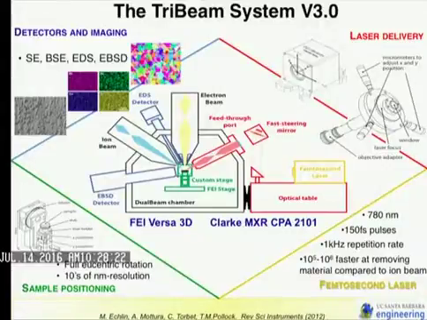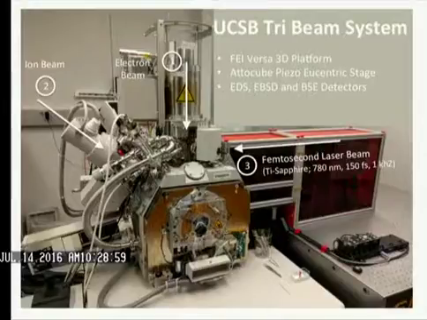And then we have detectors: an EBSD detector, which gives us crystal orientation information; an ion beam, which we can use for very small amounts of material removal, which we use sometimes and sometimes don't; and then the electron beam, which will allow us to gather structural information. And then we also have over here an EDS detector, which gives us chemical information. So we can get structure, chemistry, and orientation, and then use all of that information to understand the material.